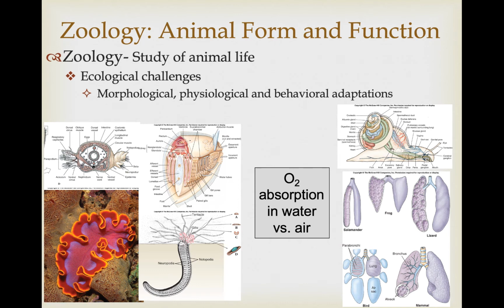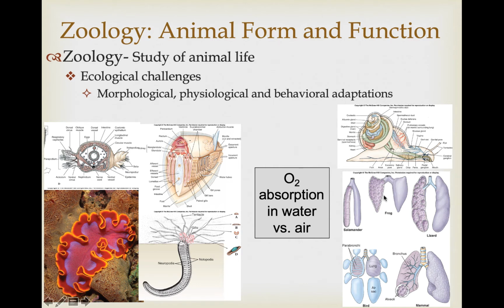A lot of animals that live in the aquatic environment have gills, and you're familiar with gills in things like fish, but those can also be seen in bivalve mollusks like oysters and clams. Some of the worms also have gills that are extensions of their body. Some animals, however, are just simply very flat. And when you have a flat body, you have a relatively high surface area to volume ratio, and so you can simply absorb oxygen across your skin.